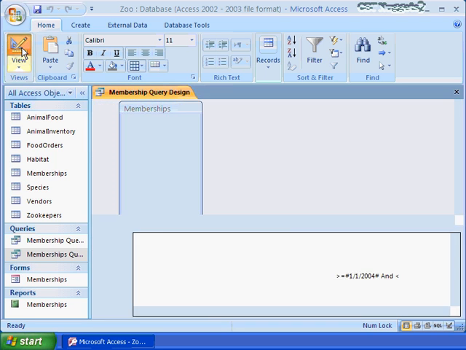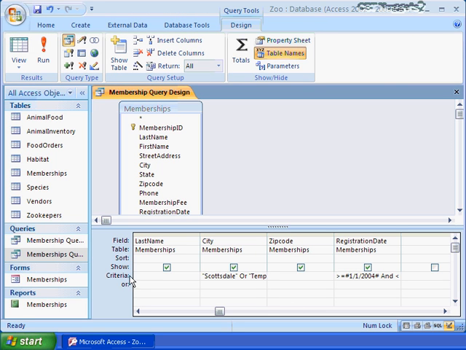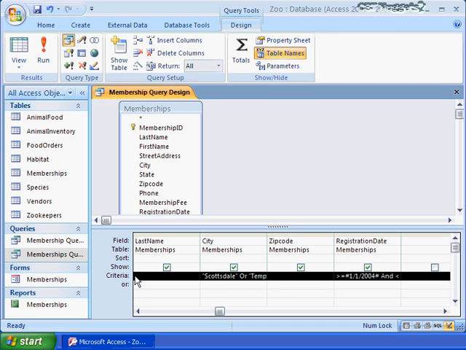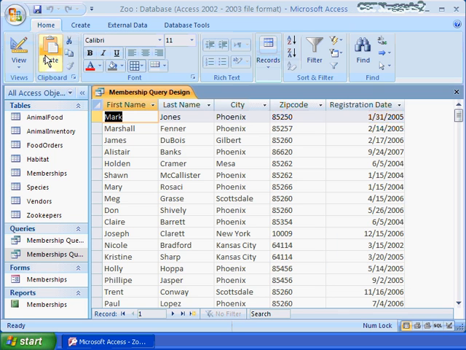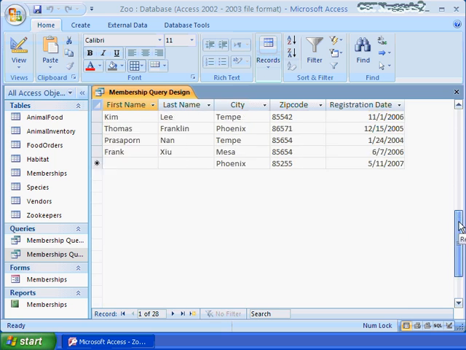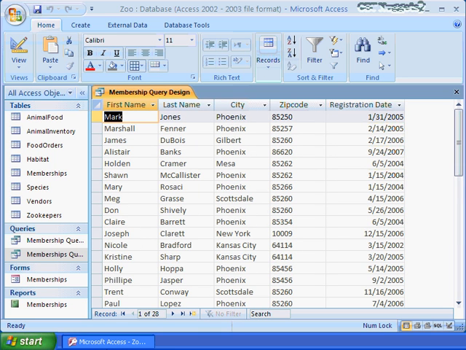I'm going to go back to view now, and we're going to delete all this criteria. Notice how my arrow looks like a solid black arrow now pointing right. If I click, I can now hit delete on my keyboard. I've taken out all that criteria. To run it again, I can see that. Nope, no criteria at all. I'm looking at 28 records, which is what we started with.